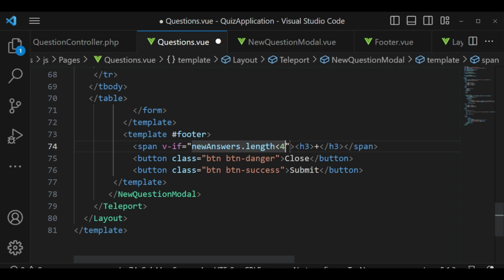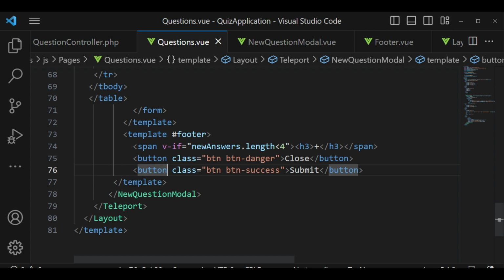In this case I am insisting on a user being able to create a maximum of 4 questions. Once they click 4 times, then this plus sign will not be visible. And then for submit, I also want to put something similar.